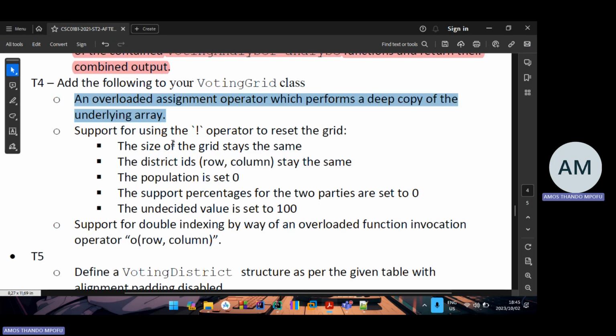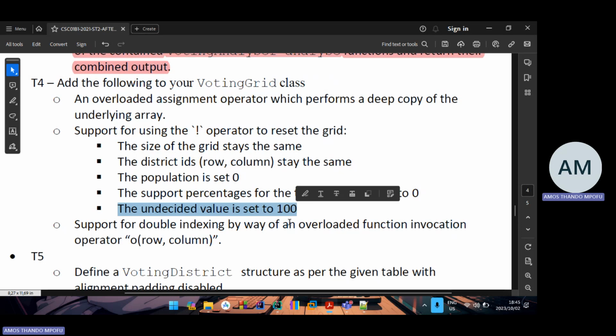Support for the use of the exclamation operator. So the size of the grid stays the same. The ID stays the same. The population is set to 0. The support percentages for the two parties are set to 0.